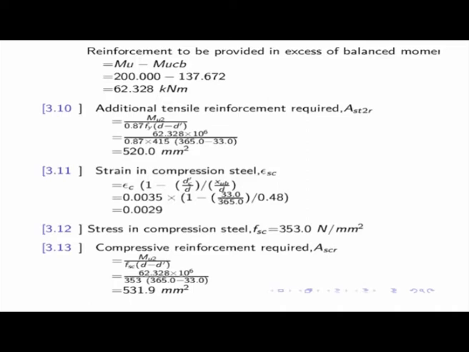That's why I was telling you in the very beginning of this problem, when we were discussing, that we require compression steel more than the tensile steel. This is because the strains are not equal at the two levels. Where you are providing the compression steel, the strain is less than the strain at the tensile level. In this case it is 0.0038 for the tensile one, and we have calculated 0.0029 at the compressive level, which is obviously less than 0.0035. That's why this area is different.